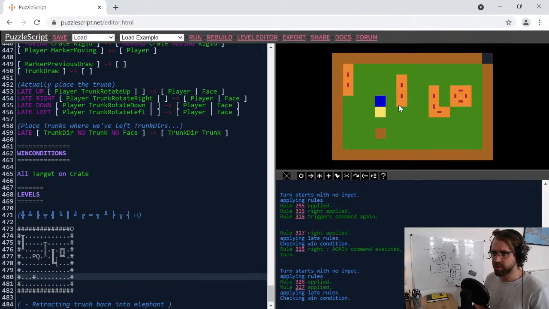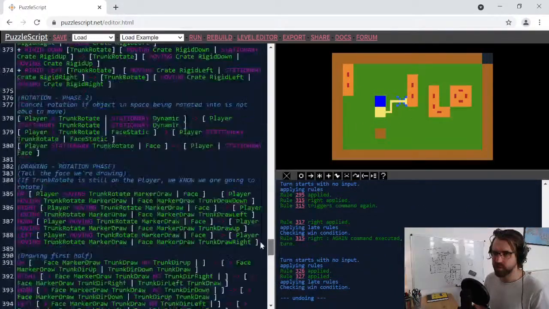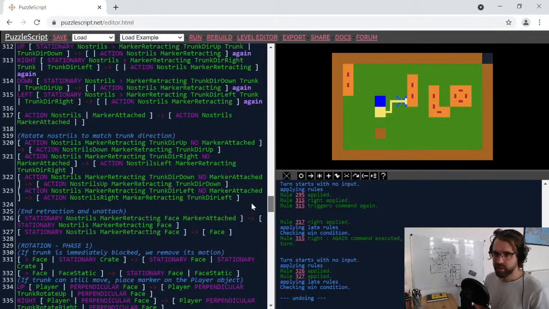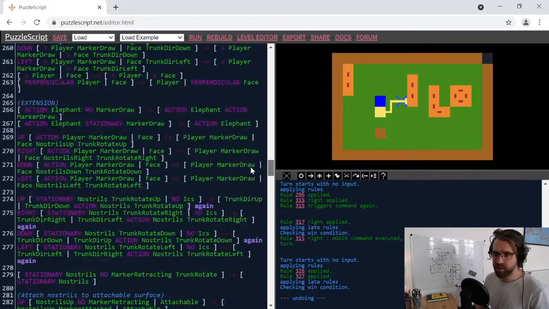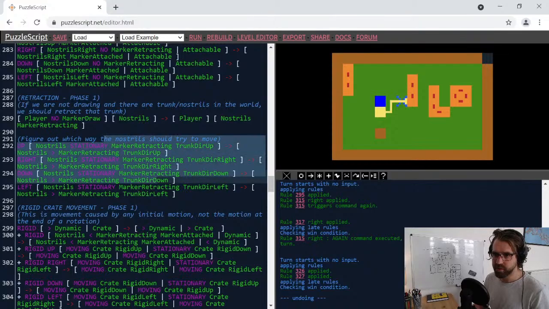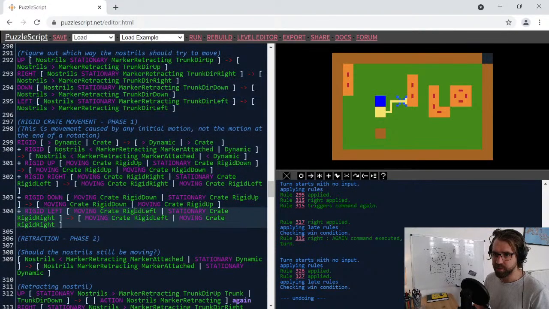Okay, so why doesn't it go down? I need to go back to the place where I'm applying. So I know which way the nostrils want to go. Do that here. Then the crate movement happens. Then I have this, which says, right, because I've only allowed it in one direction. That's all it is. So whichever way that is moving. Oh, but how do I know which direction I'm attached in? Based on the nostril direction.